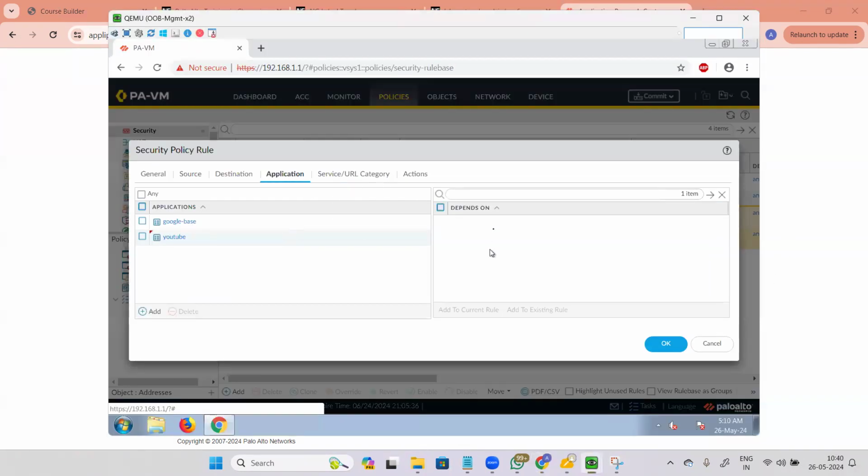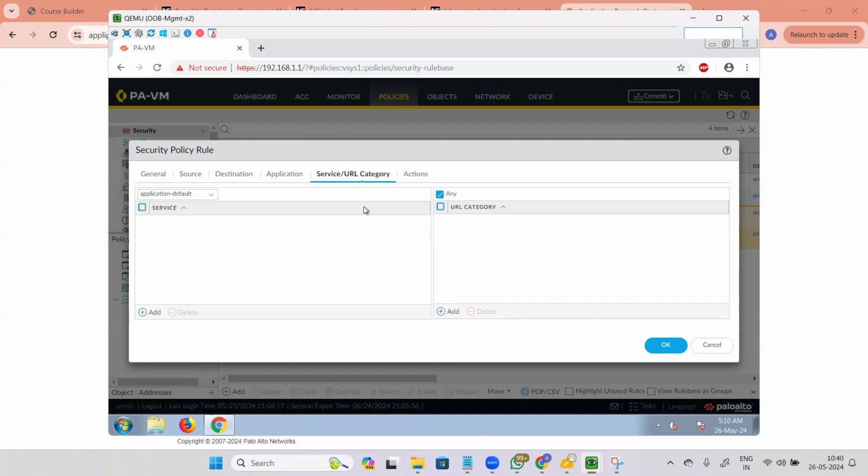Cool. I explained depends on is the application. That could be YouTube application ID might be depending on Google based signature as well for an efficient detection, right? So generally we will add those dependencies as well, but it might not be true in every case. Okay, we need to be considerate about what exactly we need to allow or deny.